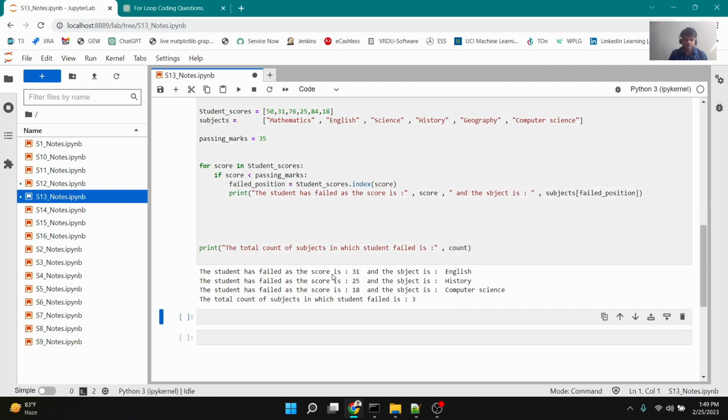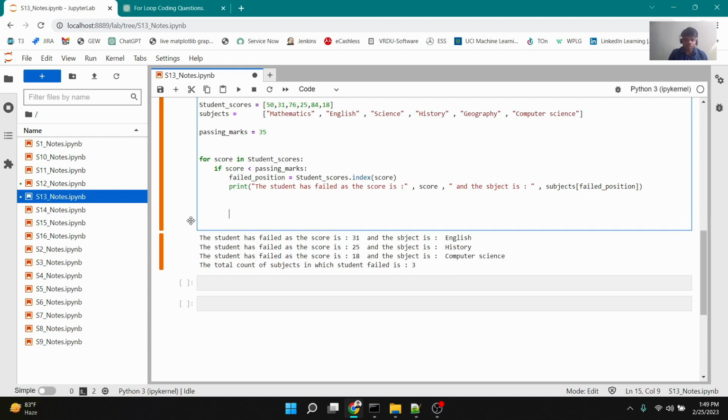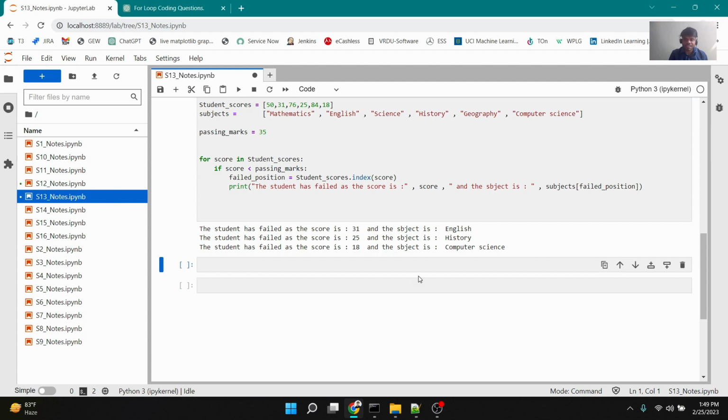So if you see here, count is no more there. Why is it still giving count? Okay, I should remove this because the previous value is still stored in the memory. Now you can see that even the marks are being printed and even the subjects are being printed.